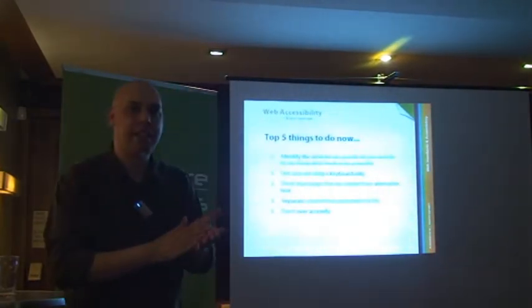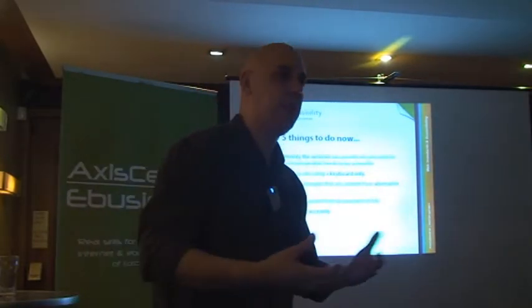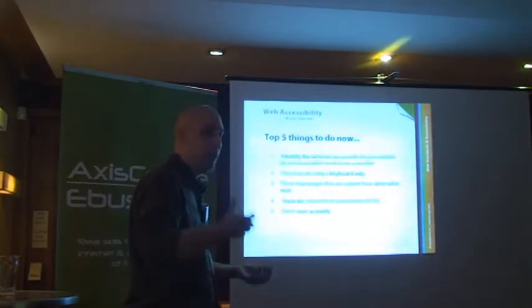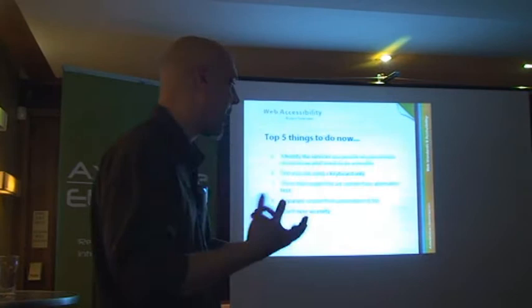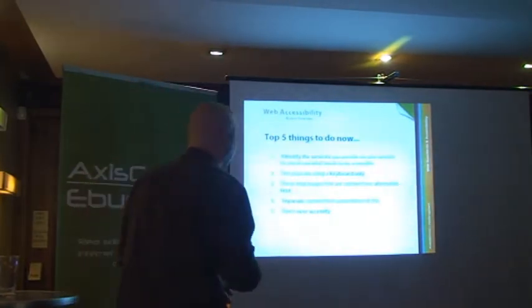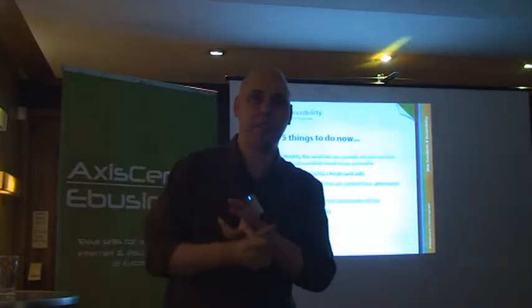I was told basically to create a list of 5 things. If I'm going to say to you, right, as businesses, what you want to do is to test your sites, go away and try to decide whether they are accessible or inaccessible, and try to implement something that will make them more accessible. One of the things I would say, the first thing you want to do is go to your websites, identify the services that you provide.